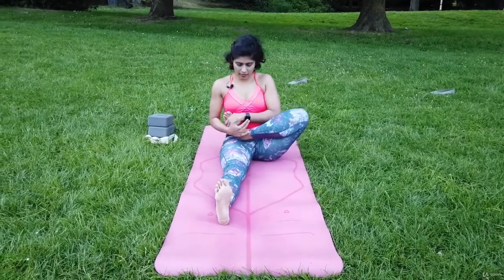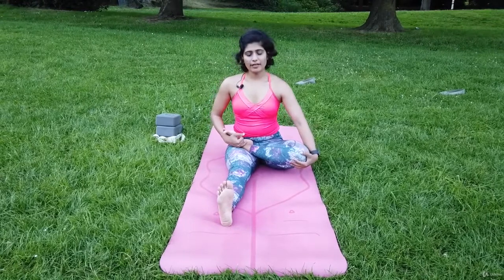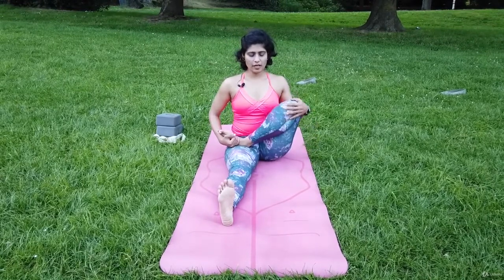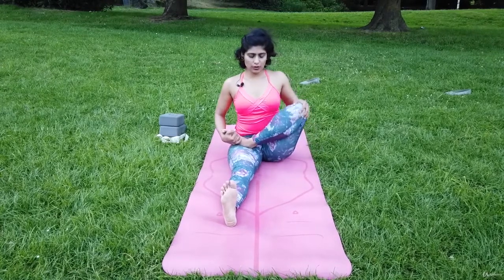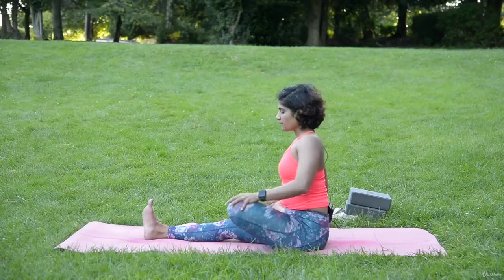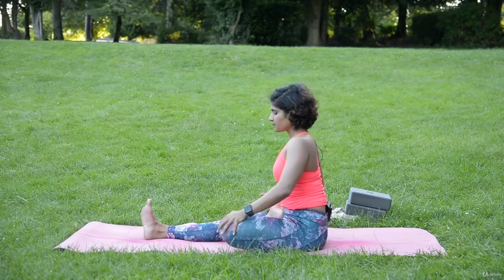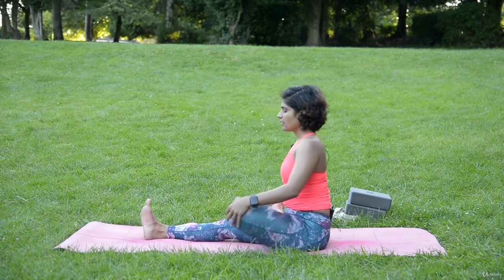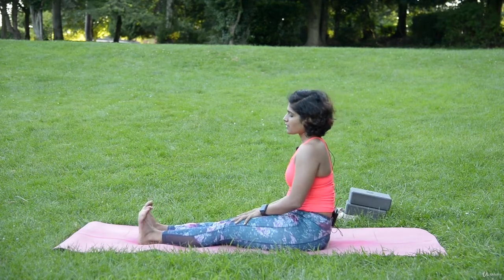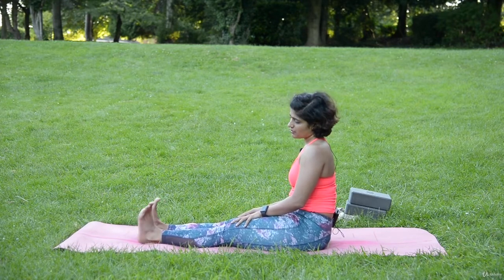Place your left ankle on your right thigh. Bring your left knee to the chest and then down. Up, two, three, four, five, and relax. You can flex your toes in and out.